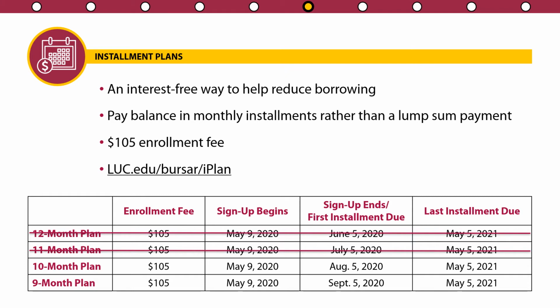Installment plans are estimated budgeting tools that will help you make monthly payments towards your estimated account balance. So you can always set up the installment plan through Locus or use the budgeting wizard in Locus to review what your monthly payments would look like. You will not be charged the $105 enrollment fee for the iPlan unless you finalize and set up the installment plan in your Locus account. So please feel free to review the iPlan Budget Wizard to see what your monthly payments could look like for the year.